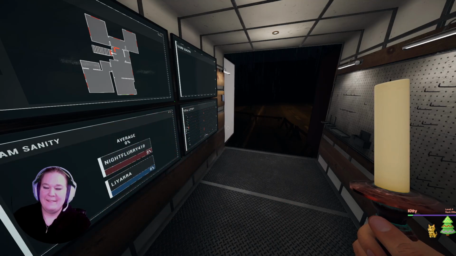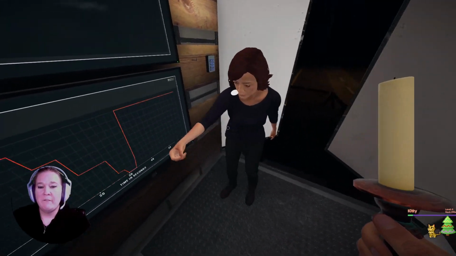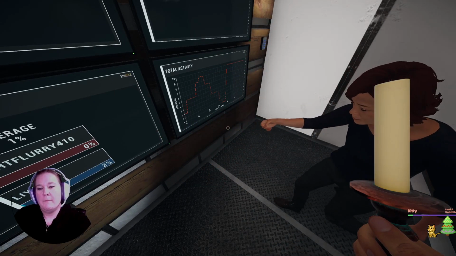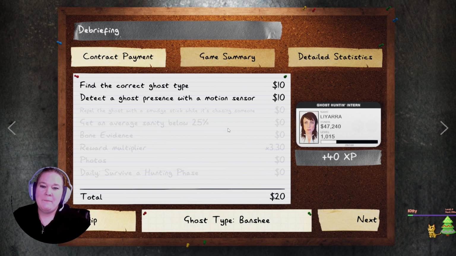All right, we did it. You didn't get all the pictures. That's true. I didn't do as well as you. I couldn't find any more cameras. I took all the pictures on the one camera I found. So, Night Flurry wins. I could have gotten all of the pictures if I had taken some more time to find the camera.